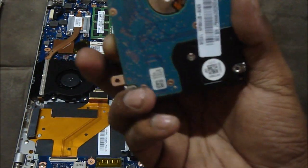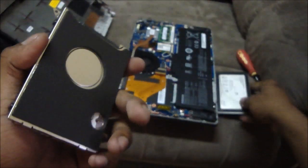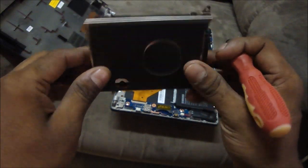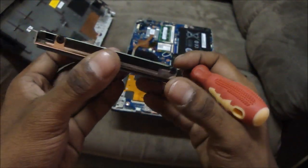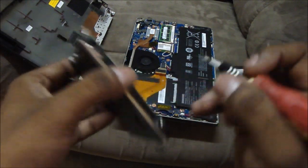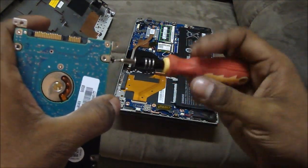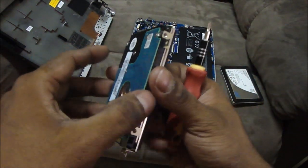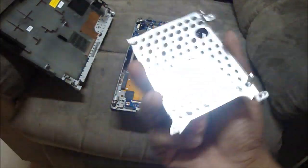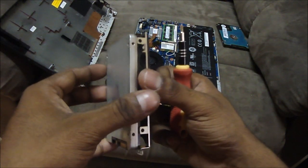Let me quickly go and get my solid state drive. Okay guys, here you can see I've got my Intel solid state drive. There's one thing you need to notice: the hard disk over here is in its own casing — there is a protective shield kind of thing that Samsung has provided. So we need to remove that as well before we start switching the hard disks. You've got screws over here that you just need to get off.